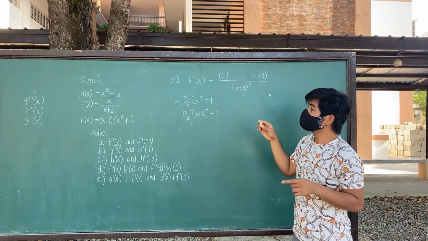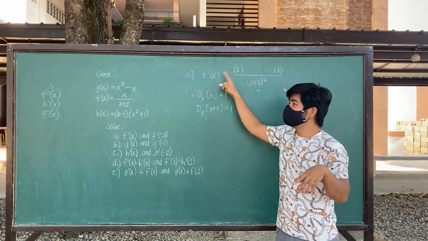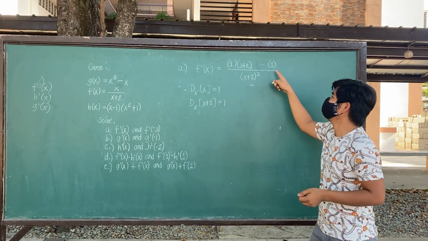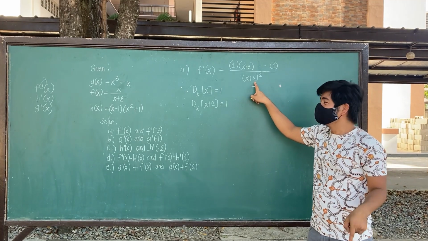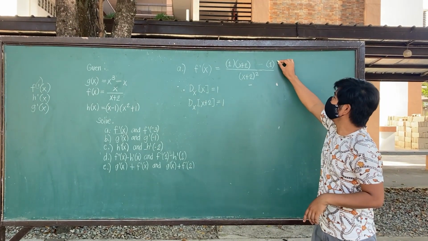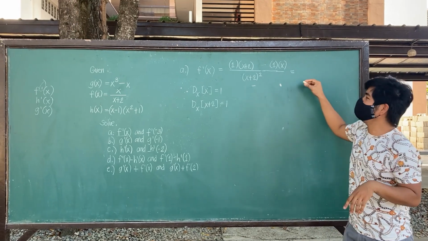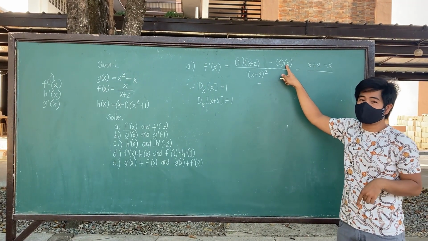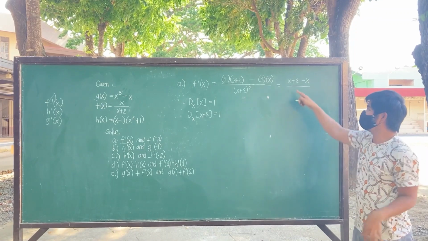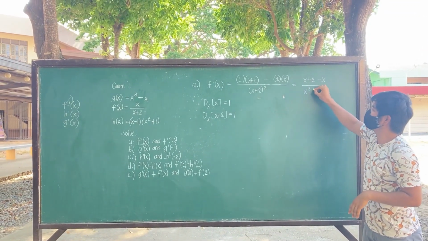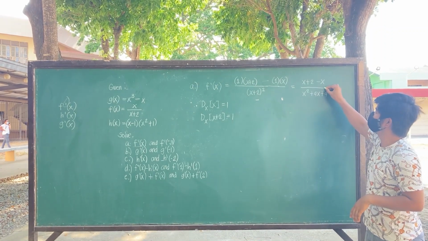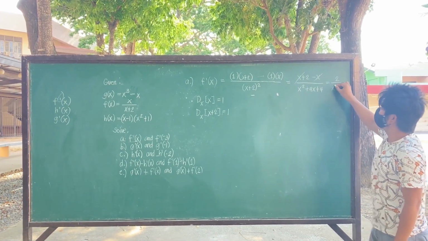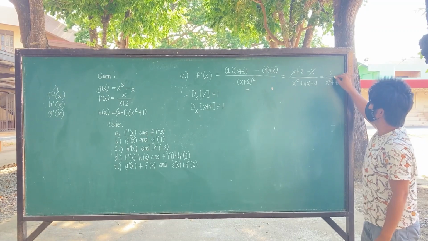This is subtraction. Derivative of the numerator times the denominator, and that is 1 times x plus 2. And 1, the derivative of the denominator, multiplied to the numerator, which is x, so 1 times x. Okay? Now combine, distribute, so you have x plus 2 minus x, because 1 times x is x, and the square of x plus 2 is equal to x squared plus 4x plus 4. We can now cancel x and x here. x minus x is 0. So we now have 2 over x squared plus 4x plus 4.